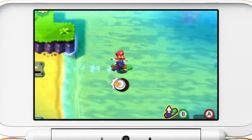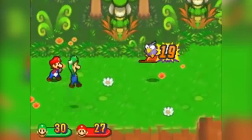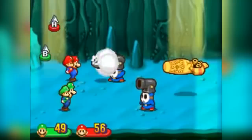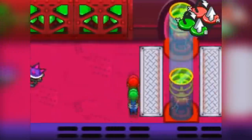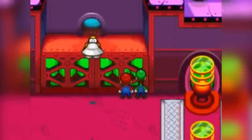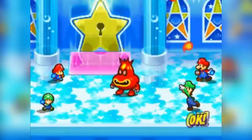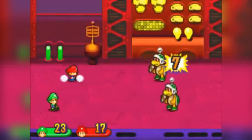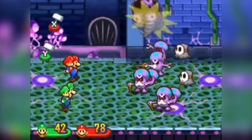The Mario & Luigi game series is pretty cool, and Partners in Time is one of the greatest of them all. You'll be controlling Mario & Luigi, but you'll soon meet the baby versions of themselves — and you cannot leave those little guys alone or else they will start crying. Having the babies leads to amazing puzzle-solving opportunities and great use of the two screens of the Nintendo DS, with one screen featuring Mario & Luigi and the other featuring the babies, working together to collect power-ups and open locked doors. The turn-based battle system of Superstar Saga is back, and now that you are fighting alongside the babies, the new moves you can do are even crazier. With 4 characters and 4 main buttons on the DS, every character has their assigned button to move — and that is pretty cool.